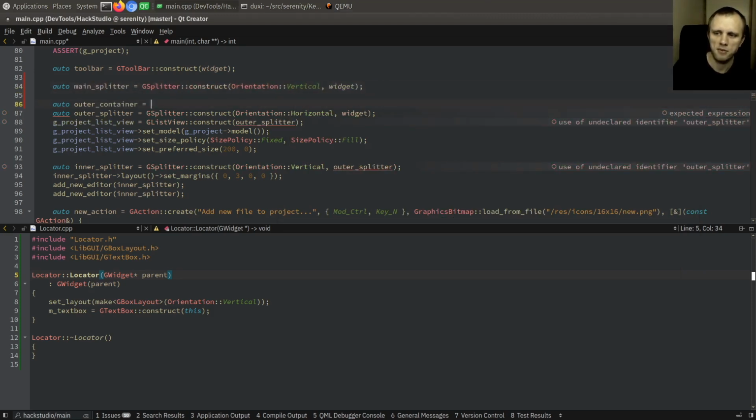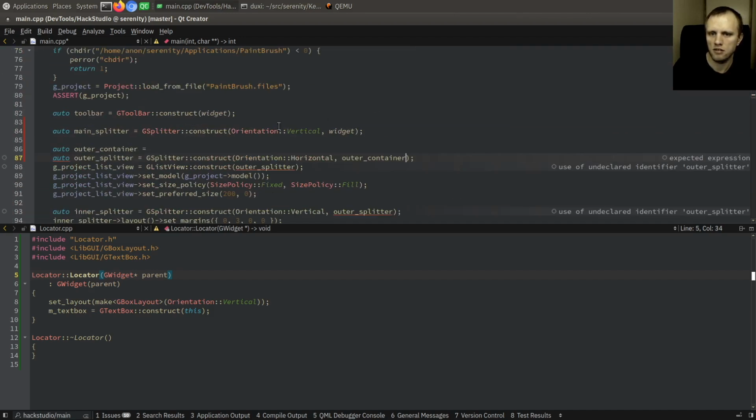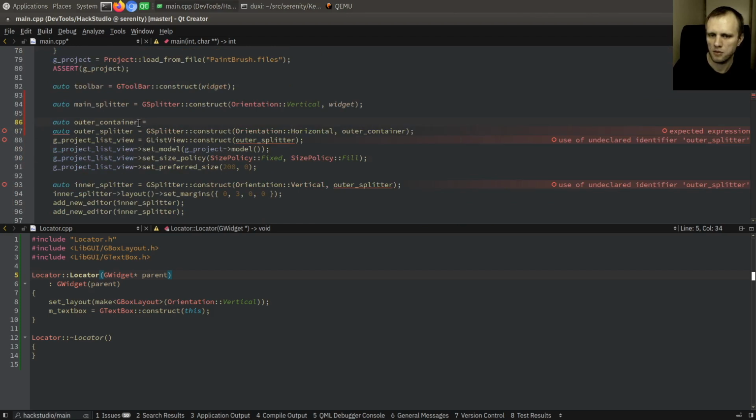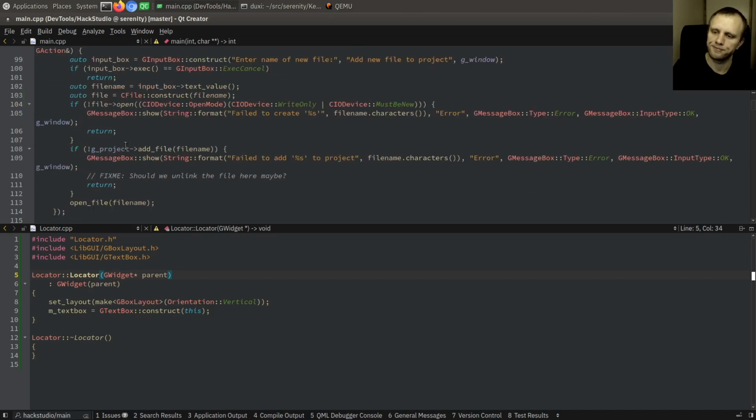I don't know, main splitter. This is kind of cheesy. I'll put it in the outer container. The outer container is going to be in the main splitter. So it'll be a GWidget that we construct in the main splitter. And then we put the outer splitter in there, right? And that will free us up to put something more in the main splitter.